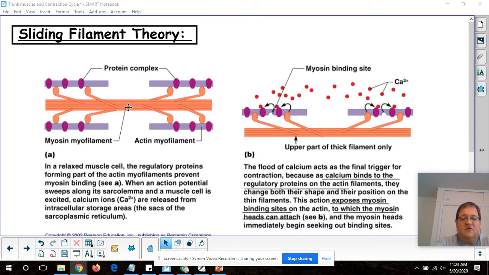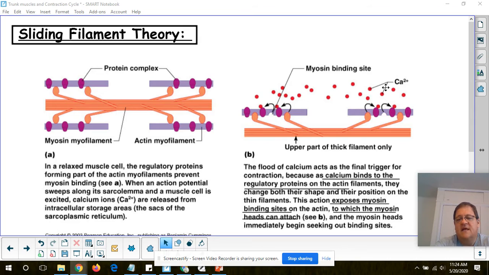So the muscle at rest, you have the actin filaments. You have the myosin filament. The myosin filament has these little golf clubs. And the protein complexes here on the actin filament, it's all at rest. Life is good, everything's fine. Then the action potential comes. Sound the alarm. Gotta move, gotta move, gotta move.